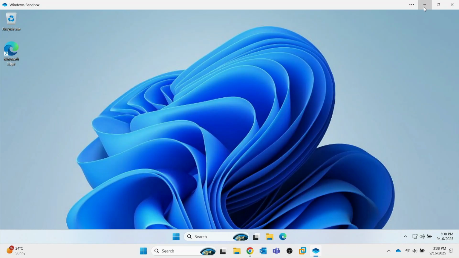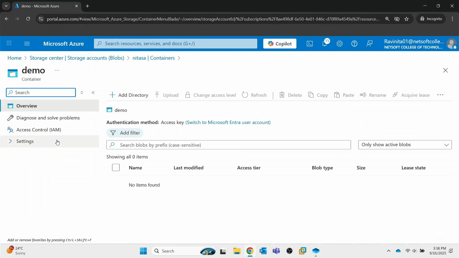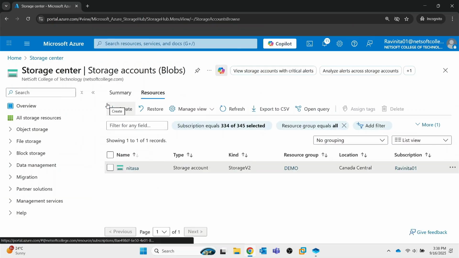So now you can go back and check. If I click on this container, yes, the item inside the container is gone. So this shows that with the help of SAS keys, you can actually give privilege, or you can give access to someone over your environment. Now, this access can be very restrictive, or it can be very open. It all depends on your configuration when you were creating the SAS key.